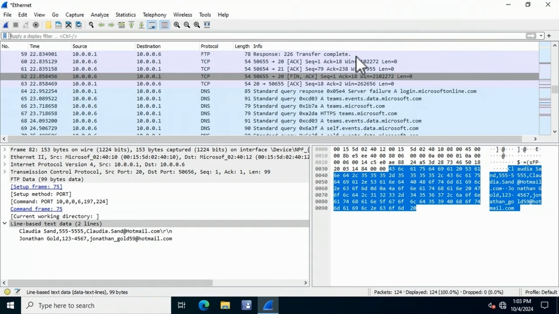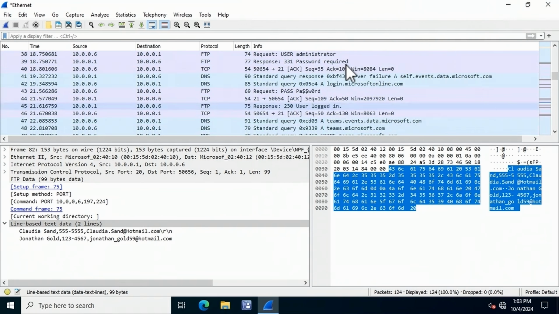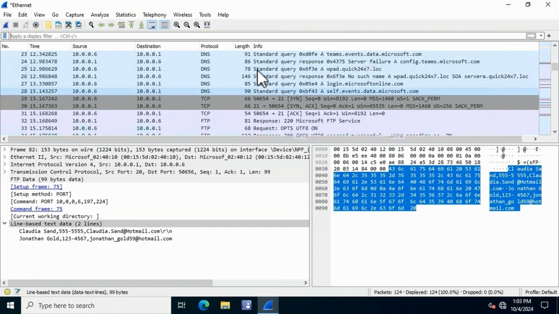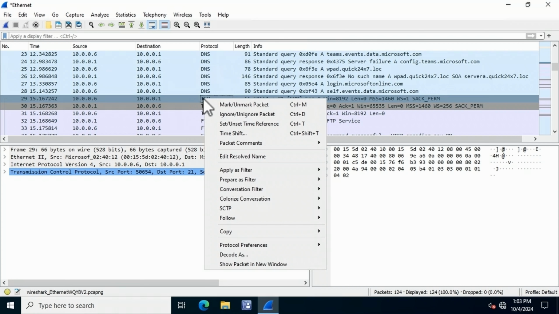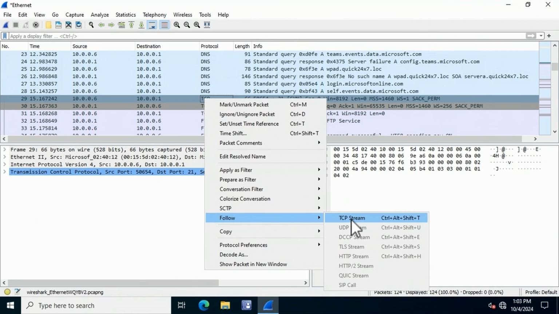The other thing that I wanted to show you here, if I can find it, is my 3-way handshake. Let's find my 3-way handshake. Here it is. Okay, so this is my 3-way handshake with port 21. What you can do in Wireshark is right-click on a packet and say, I want to follow the entire stream of data.